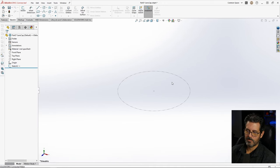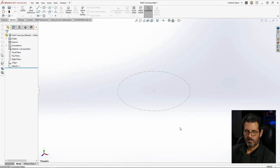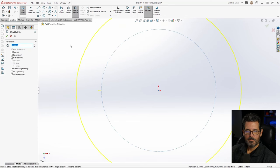I like modeling in the part instead of in the assembly most of the time, unless I'm directly referencing things in the assembly. Anyway, one thing I want to do to this that we didn't do in the other is make it millimeters, grams, and seconds also. Now we're going to go to top plane, sketch. We're going to do an offset of this, and we want to make that, let's just say 1.8, 1.7. Just a little bit bigger than the actual inner diameter.